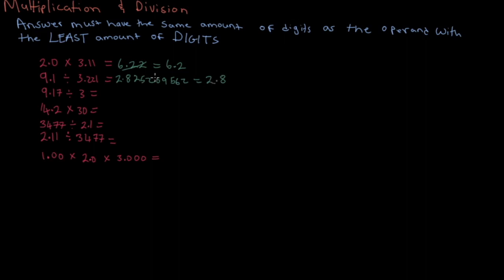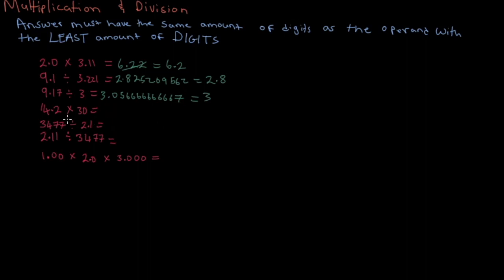Now if we came down here and did this division, again we would get a really long number. So we get 3.056666666, and it'll go on and on and on. 6, 6, and we'll end it right here, 7. Now obviously you're not going to be able to write an infinite number of 6's on your page, but instead you can use significant figures. So since this 3 right here is the operand with the fewest amount of digits, there's only 1 digit here, whereas this one has 3 digits, your answer should only have 1 digit. So that means our answer will just be 3. We'll drop all this, and our answer will be 3.